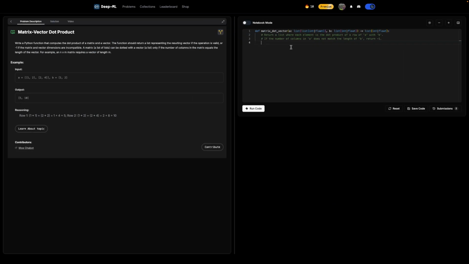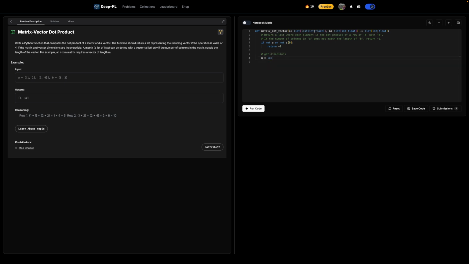Okay, let's try to implement this now. So we are given this matrix A and a vector B. First things first, frankly it's not required, but if matrix A does not exist, basically the matrix is empty, we can return -1. Although I don't think that will be the case here, it's just for safety. Now I'll get the dimensions here.